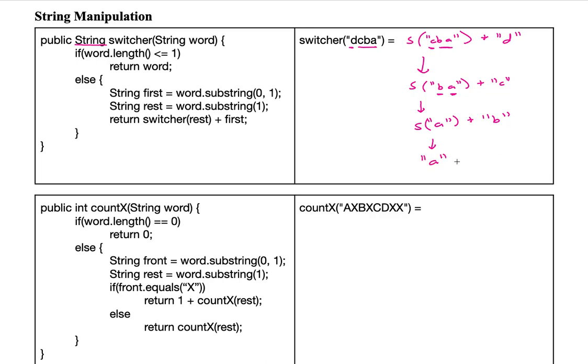So now we have to read this recursion backwards and figure out what it's actually going to do. So this A is going to get concatenated with a B, so this whole thing is just AB. And then that comes backwards up to here, and it's going to do that AB plus a C, so that's ABC. And that comes backwards to here, and adds that to the D, and we get ABCD. So the final thing that we get back is ABCD. So this is how to do a string reversal recursively.